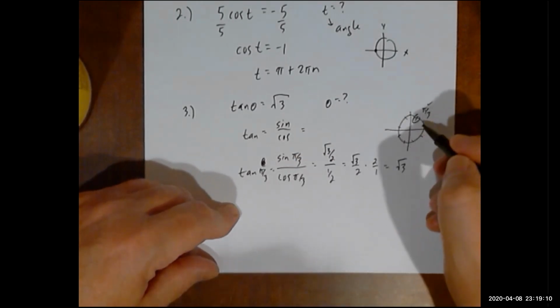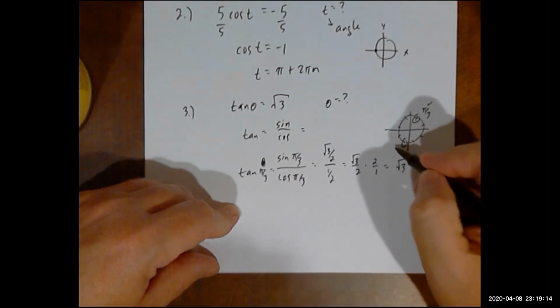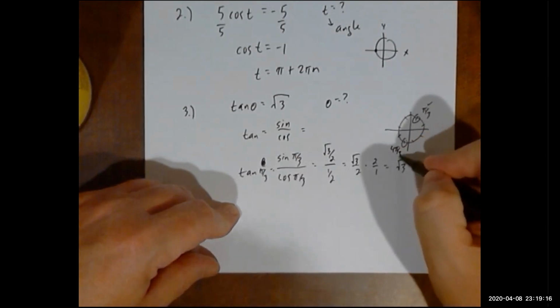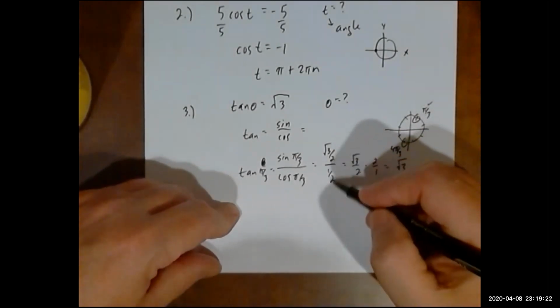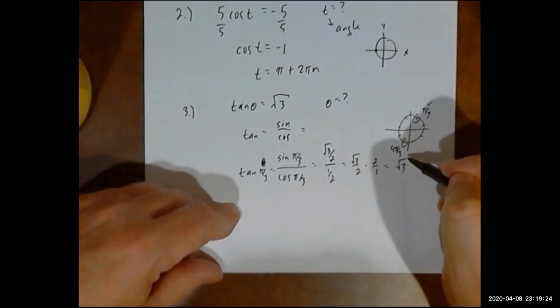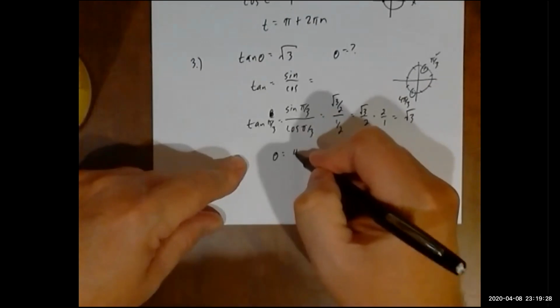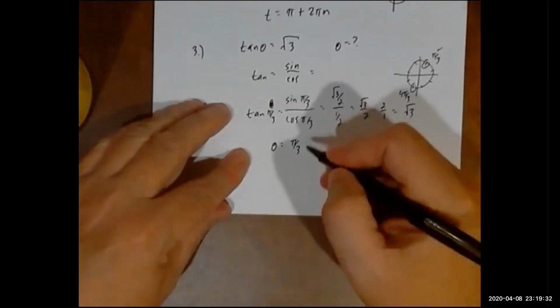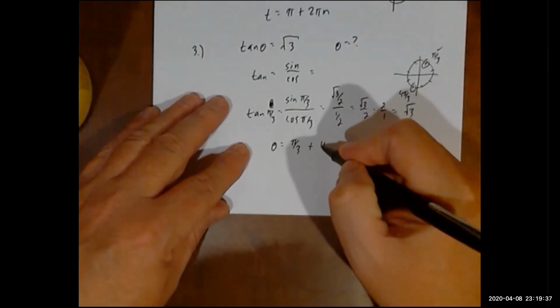The other one is going to be here at 4 pi over 3, because in the third quadrant, the sine and the cosine are both negative, but when you put them in the fraction, the negatives cancel and make it positive. So there's really 2 solutions. Although tangent's a little tricky. Let me write it out, and then I'm going to show you what happens, because it ends up with tangent.